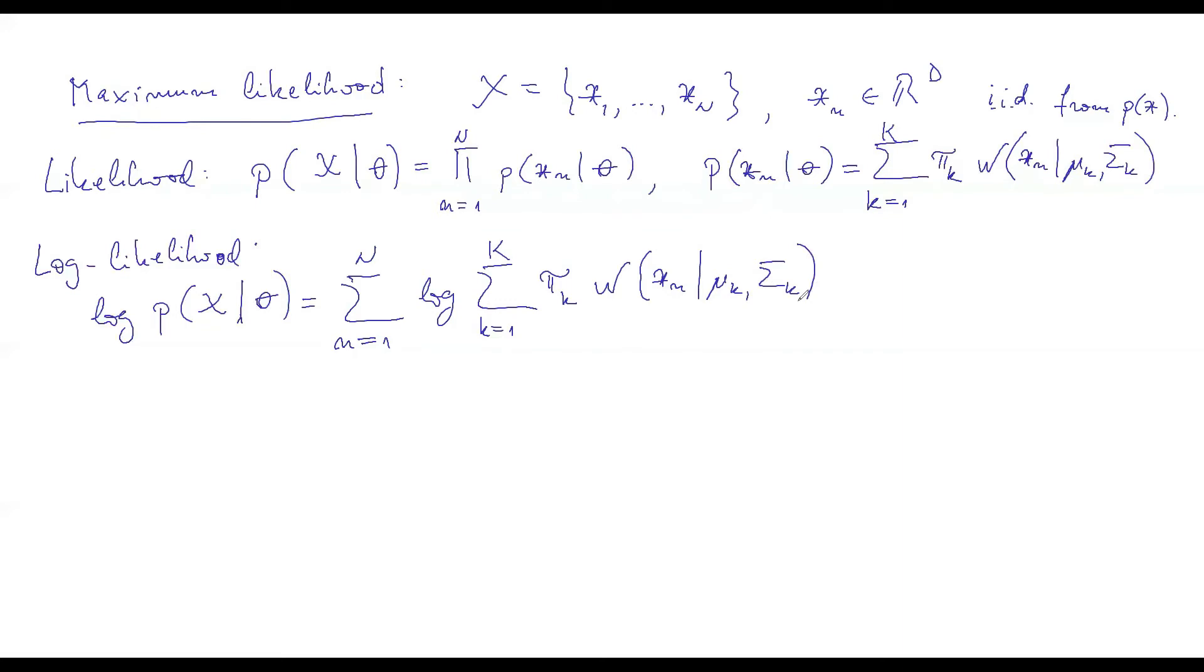And we are just going to denote this whole thing with the log-likelihood. I'm just going to use a calligraphic L for this one. And you can see now that we are running into a problem that we haven't had before. And that is that, you see, before, when we were doing this log-likelihood, we could, in fact, really distribute the log inside whatever we had. And typically, this was a multiplication in here. So it was nicely splitting into sums of different factors. And then we were reasoning our way through how to maximize that likelihood. We were taking partial derivatives and so on. That kind of strategy here doesn't really work beyond this particular point, because we have all of a sudden a logarithm applied to a sum. And the logarithm will not distribute inside the sum.